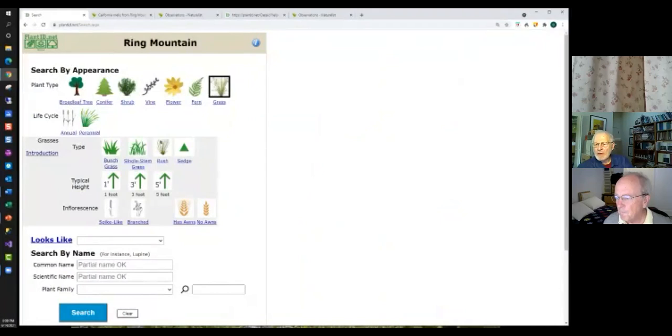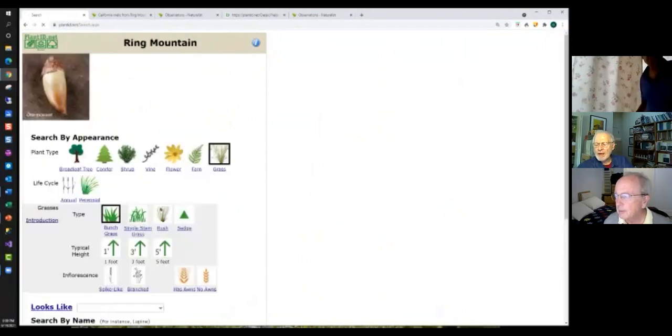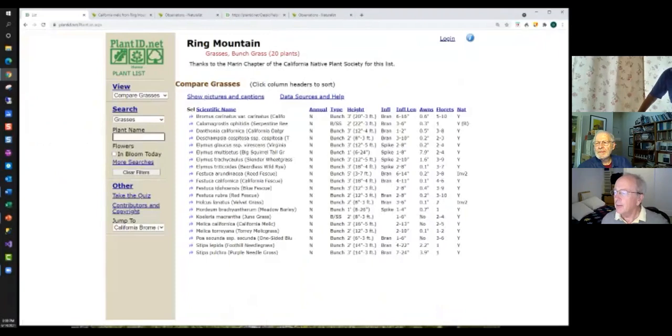And Kay Newman asks, can one search by a city or town name or a zip code? Theoretically, yes, but right now I'm just emerging with this ability to search by a local list. Keep in mind that the number of grasses in a zip code is going to be more than the number of grasses on Ring Mountain. So it's not that you couldn't do it theoretically, but the whole purpose of this system is to make the problem easy enough for you to get an answer. And I'm doing that by going through local lists.